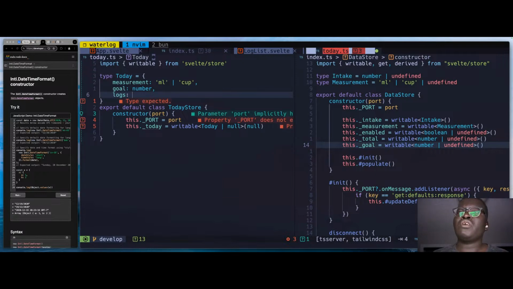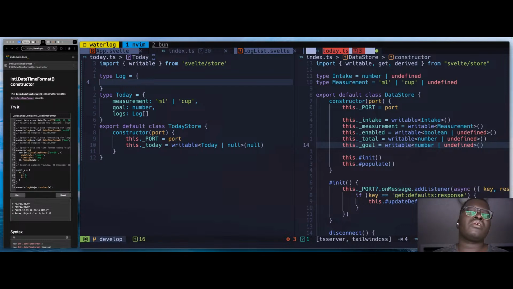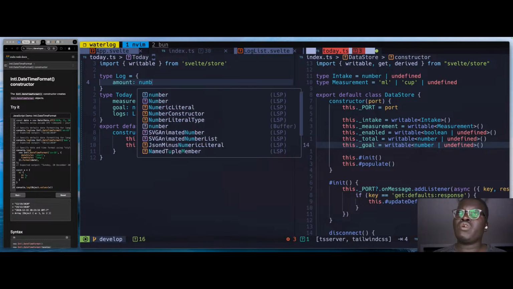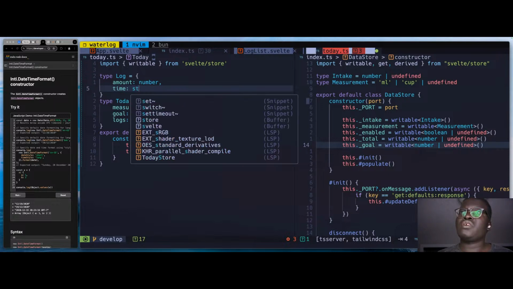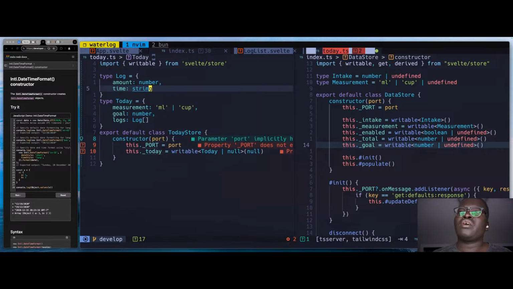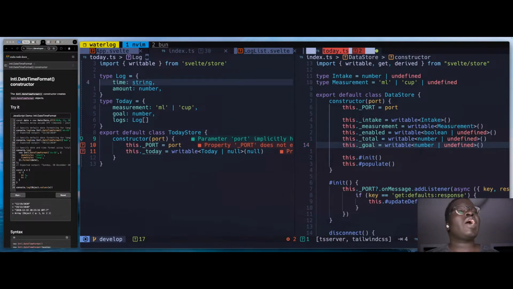And so it'd be log array and type log would equal to, so amount be a number and date time. What would it be? Date? Maybe just time. It's not date time. It's not going to be a string. It wouldn't be a date time string. We don't want the entire thing. We only need minute. I mean, the hour and the minute.